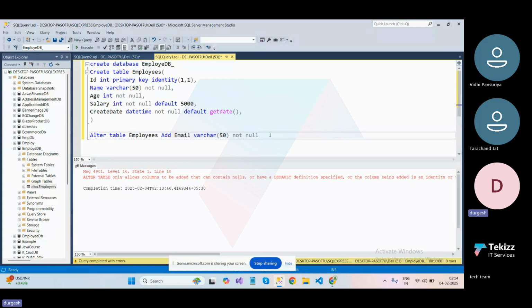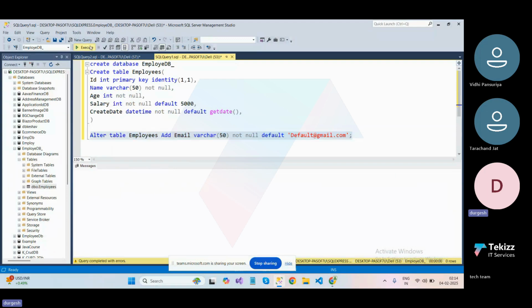So set a default email, default at gmail.com, and execute.